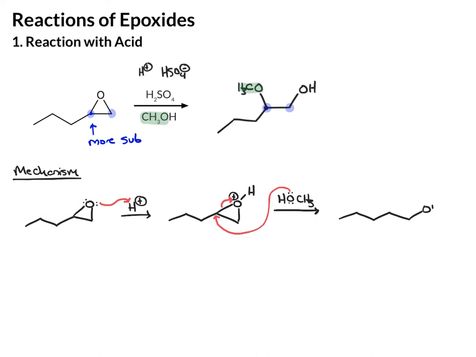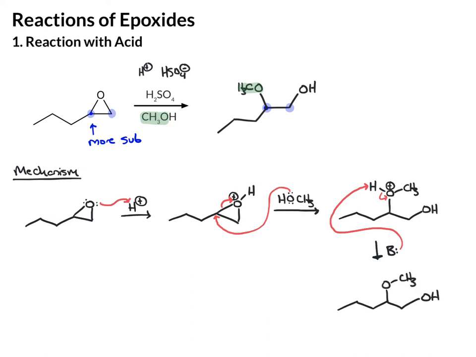So now we end up with the OH, and then the OCH3 group is added here. So you have the O, the CH3, and the proton at this point is still attached to the oxygen. So you have 3 bonds on the oxygen, it bears a positive charge. Now to finish this up, I'm just going to use B. Anything can act as a weak base here, and just take that proton off. And here's our final product.